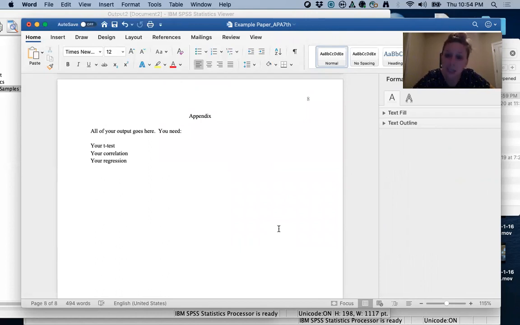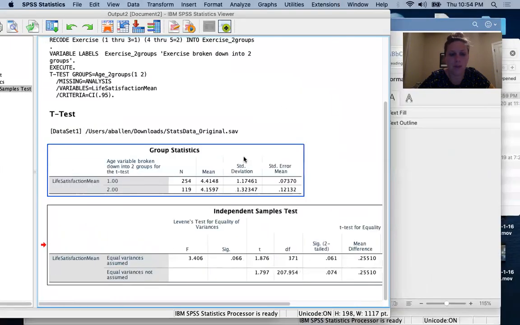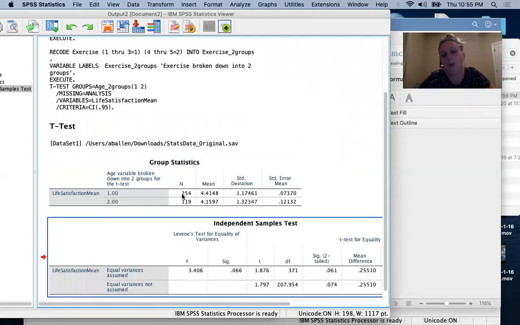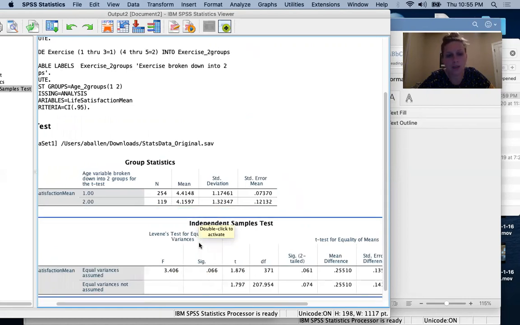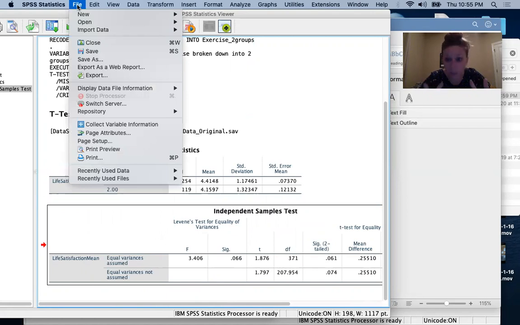I am actually going to go ahead and show you how to get your output into your appendix so you don't have to do it later. Okay. So let's just go back to the output. Here we are, our fun output. We've got group statistics box and independent sample t-test box. Both of these have to make it into your paper. You cannot just copy and paste them over because look at this independent sample t-test box. It's very long and it will not copy and paste nice. It's super problematic. I wish it would. It would make my life easier. But because of that, we're going to have to do what's called exporting the file into a Word document.